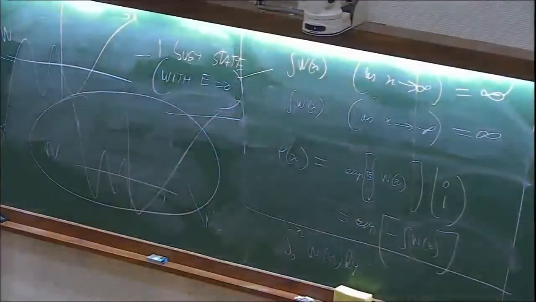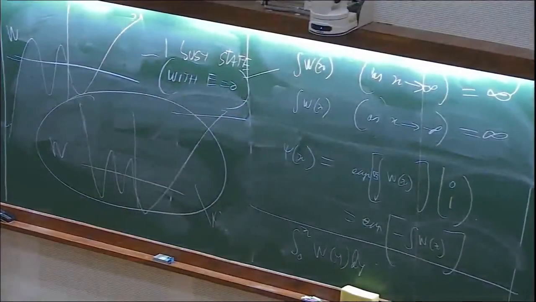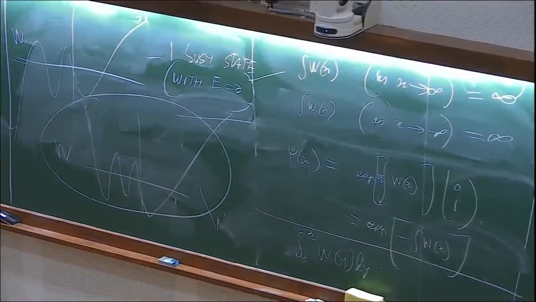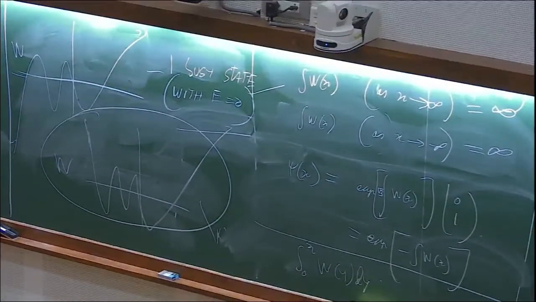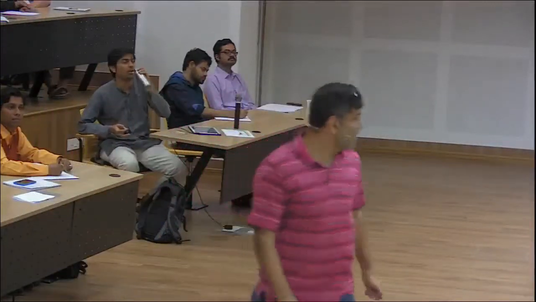It's an excellent question. The question is, is the state bosonic or fermionic? We're going to answer this in the next 5 or 10 minutes. But before we do that, we are going to have to define when a state is bosonic and when it's fermionic. So we're going to answer this, but hang on for 2 minutes. It's an excellent question. Okay, now let's keep going.